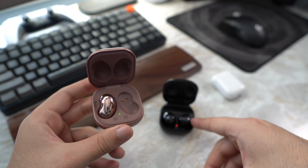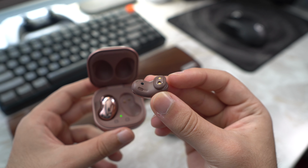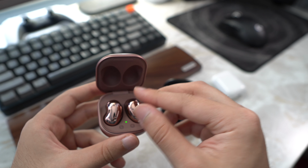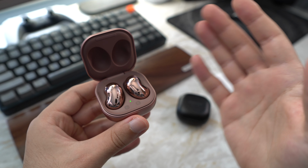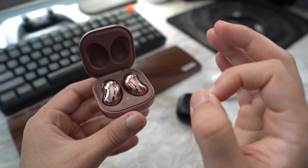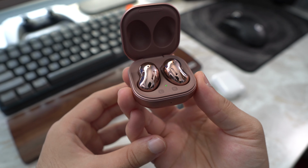Not that these earphones are heavy per se, but these are much more suited for casual use, just listening to a podcast here and there, and nothing too heavy. So the main reason why I use these earphones over the Galaxy Buds Pro, for example, is because these are a little bit smaller in your ear. They feel a bit more comfortable, as in they don't feel clunky in your ear. So they're much more suited for casual use, so listening to a podcast around the house, that kind of stuff. That's why these are my go-to earphones around the house.